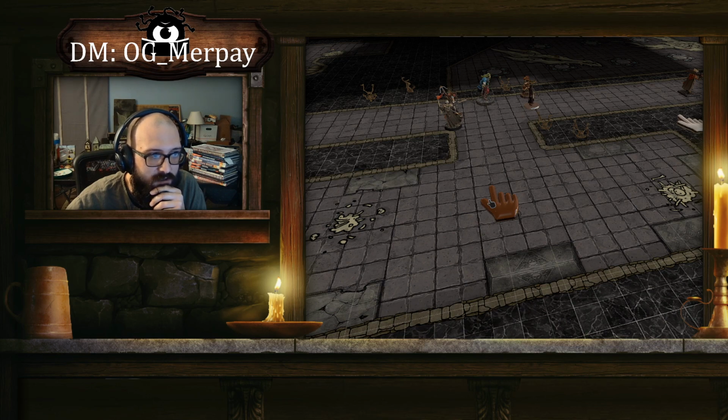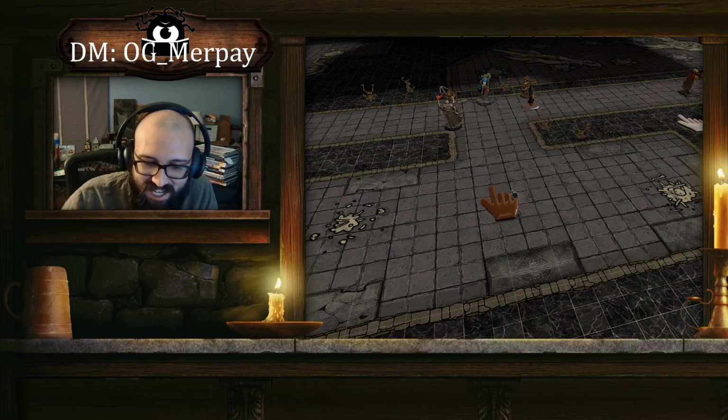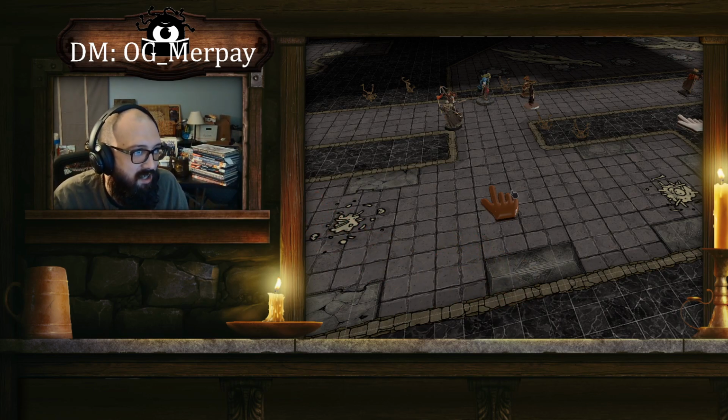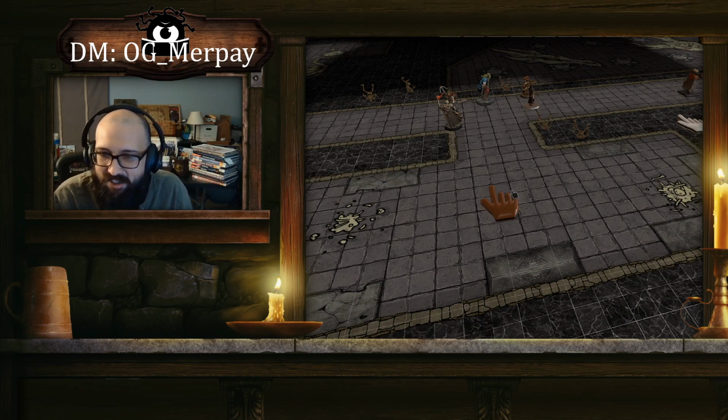Is this an animal? You can attempt an animal related skill on him. Yes. Let me think for a second. An animal. So I don't have any skills. I do have handle animal.